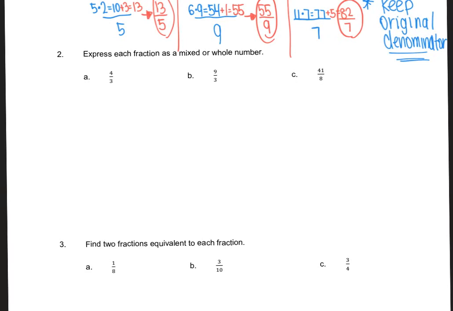All right. The next thing we're going to do is that process backwards. So now we have an improper fraction. You see that because all of our numerators are bigger than our denominators: 4 over 3, 9 over 3, 41 over 8, and we're going to turn it into a mixed or a whole number. So how do we go back? Well, we basically have to figure out how many times 3 goes into 4, or 3 goes into 9, or 8 goes into 41. Well, that sounds familiar. We've seen this because we know that a fraction really just means division. So we know that we're on the outside of our division problem. Down and out with division.